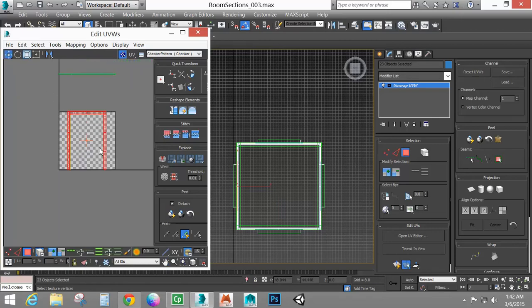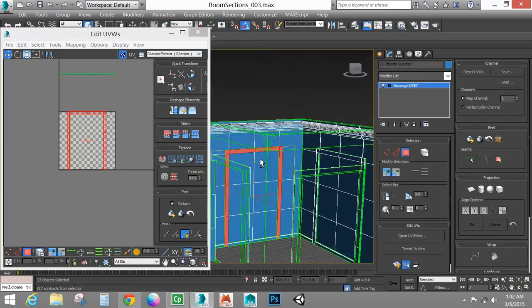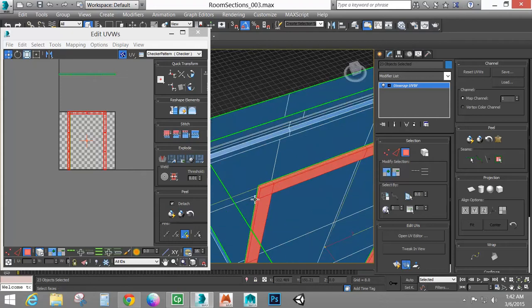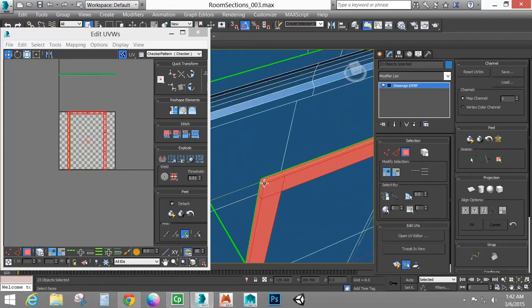Alright, so those are all my, basically my door frames. What I was trying to get away from having to do was, right now I do have some overlapping that's happening here with vertices.